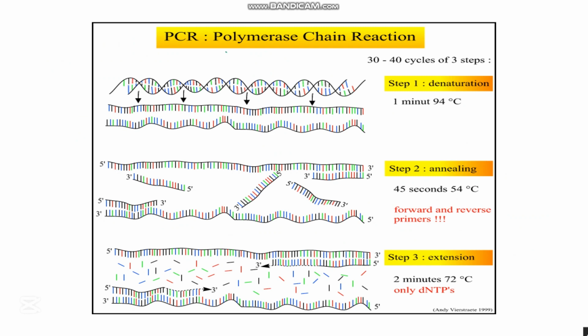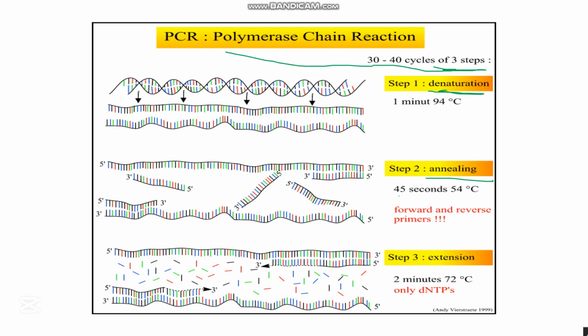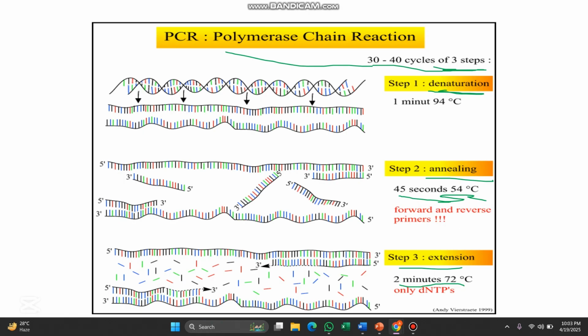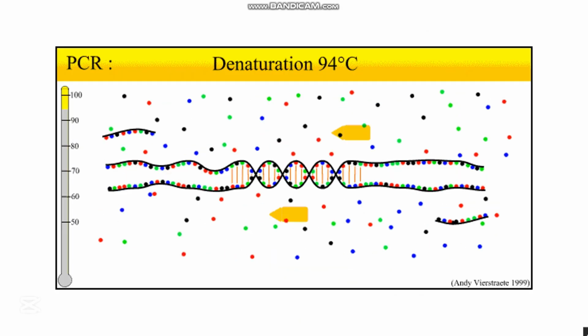So in the polymerase chain reaction, there are 30 to 40 cycles in three steps. First denaturation, and then annealing, 45 seconds at 50.4 degrees centigrade, and then step three, extension, 2 minutes at 72 degrees centigrade, and like that.